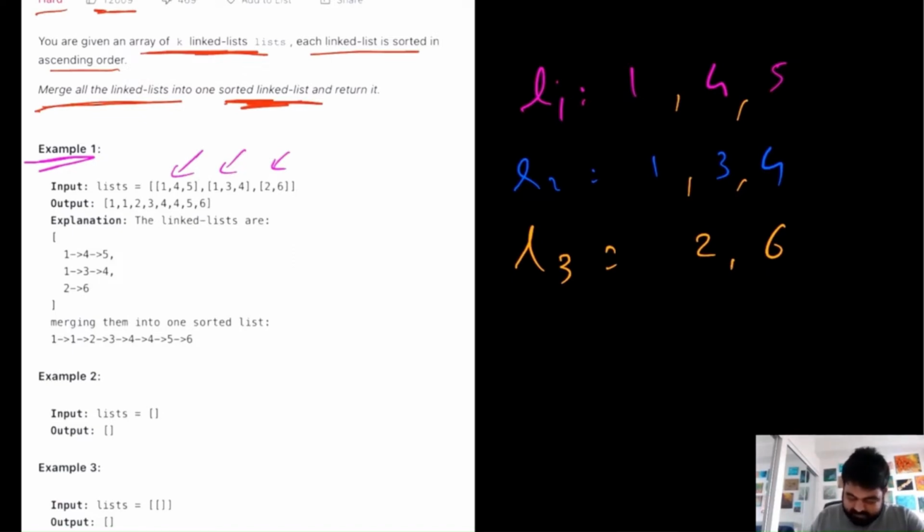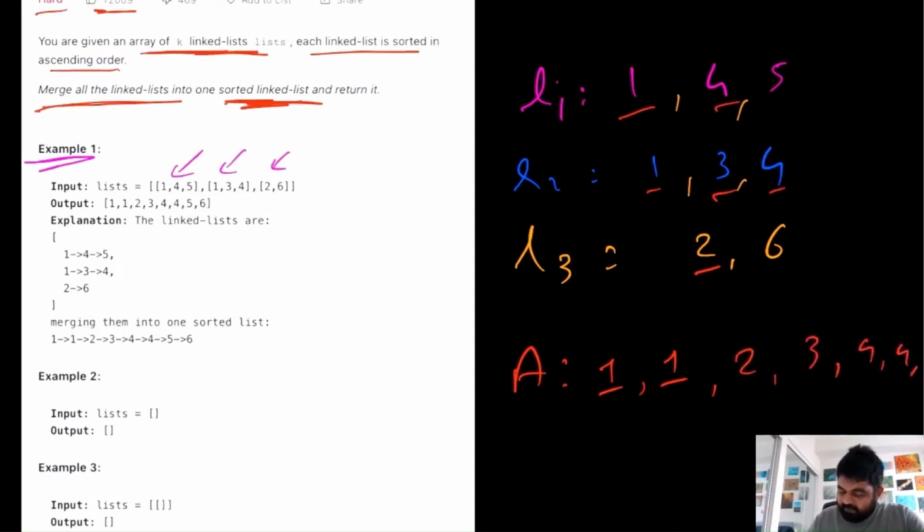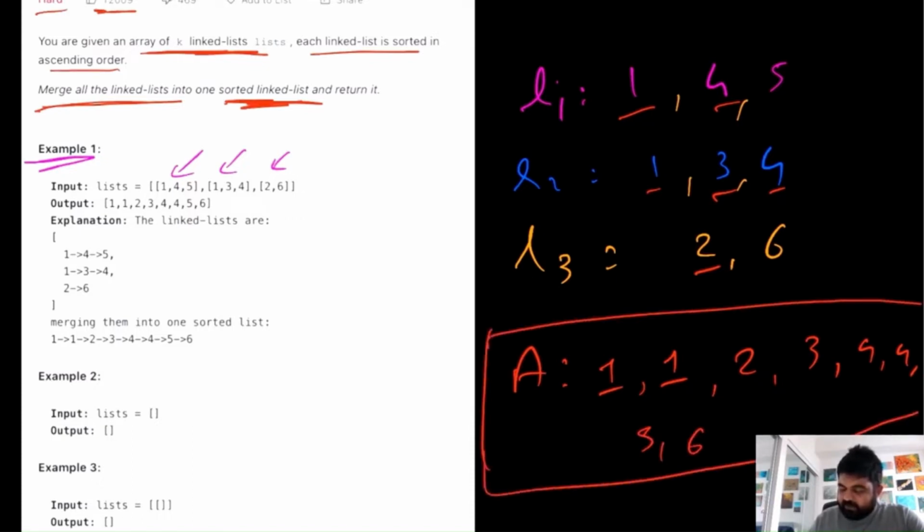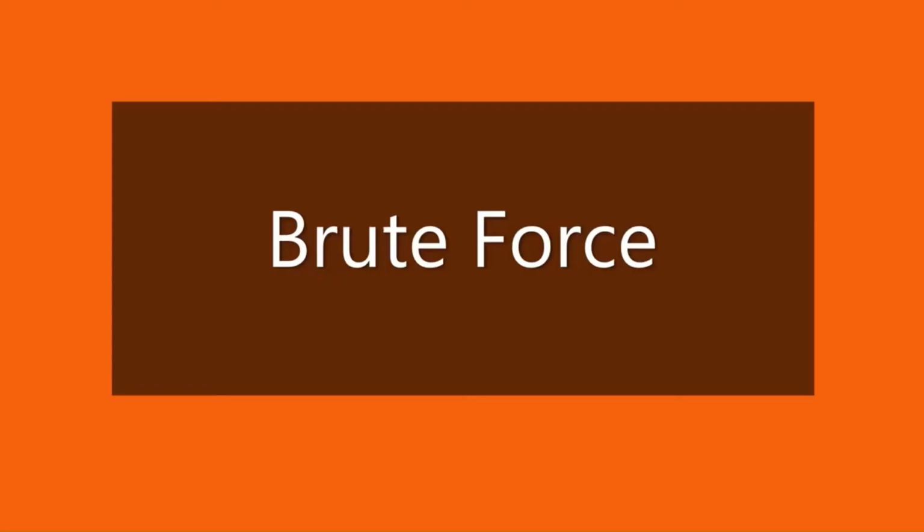So the answer in this case is going to be that, okay, the smallest values are 1 1, so they will always come first, so it would be 1 1. Then we will have 2 3 4 4, and then we will have 5 and 6. And this would be the answer that we need to return in this case. That is the combination of all three linked lists.